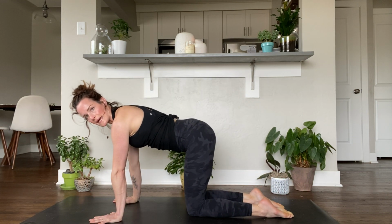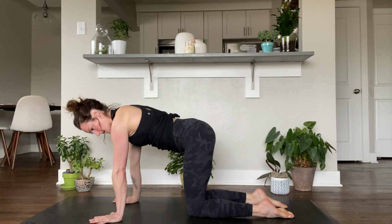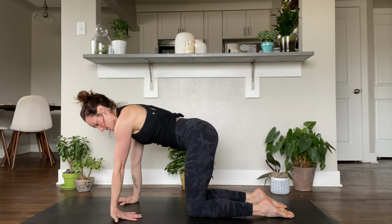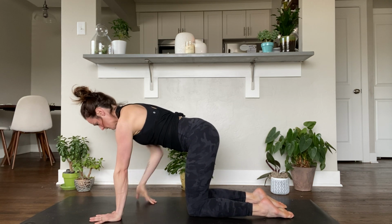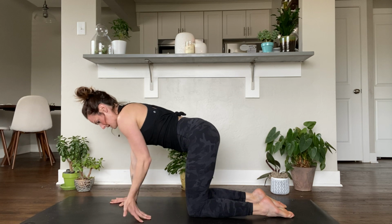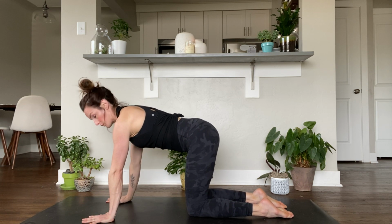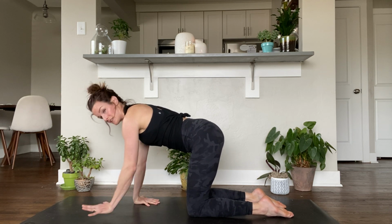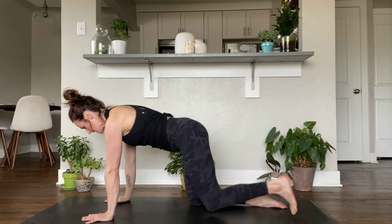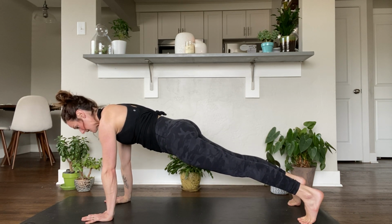So I think we did this last week, but there are options with this. We'll start regular tabletop, then flip the left hand back, flip the right hand back, left forward, right forward, left back, right back, left forward, right forward. Now, if this is intense on your wrists, please stay in your tabletop, okay? If it's reasonable to add more weight, then you come to plank.